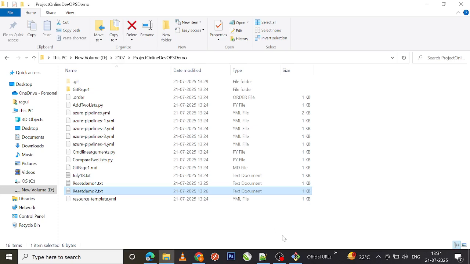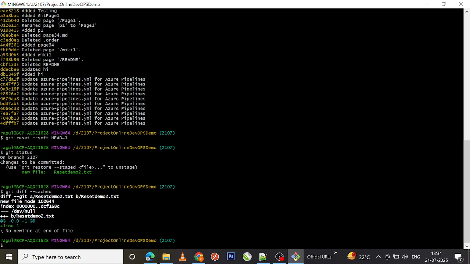For now I'm just skipping it, but if you need, you could recommit it with a new message, or you can even modify the commit. That's one. So now let me use git reset --mixed HEAD~1.